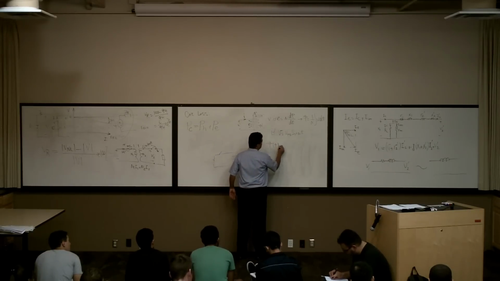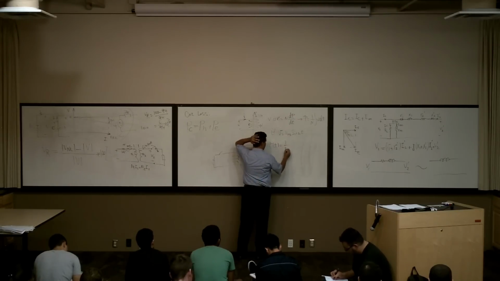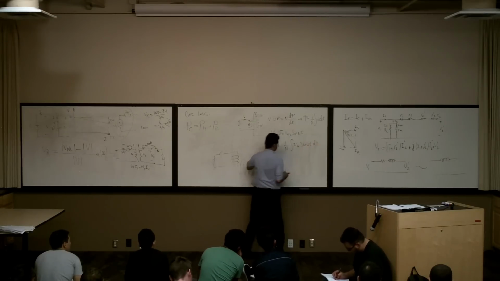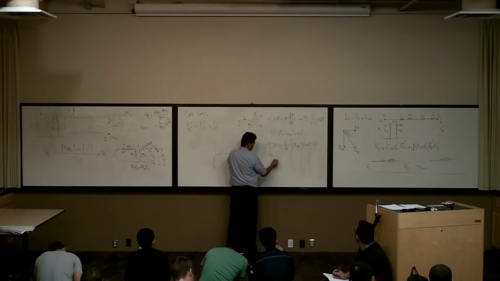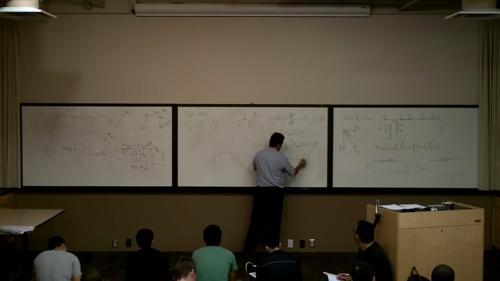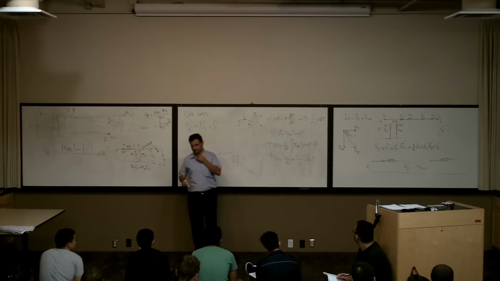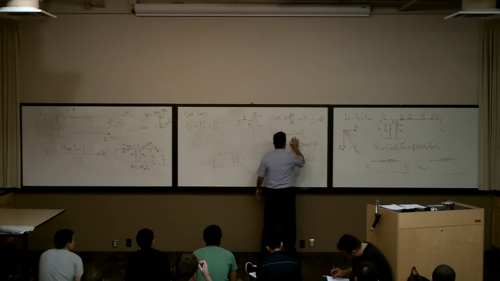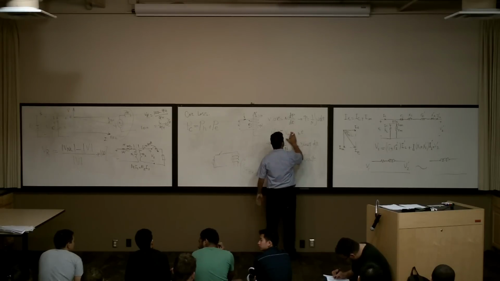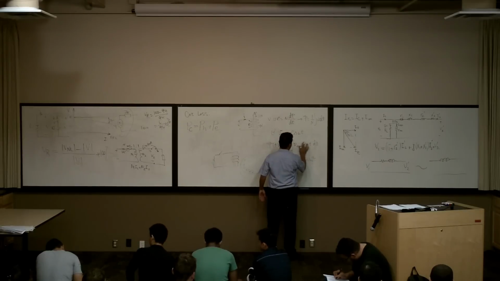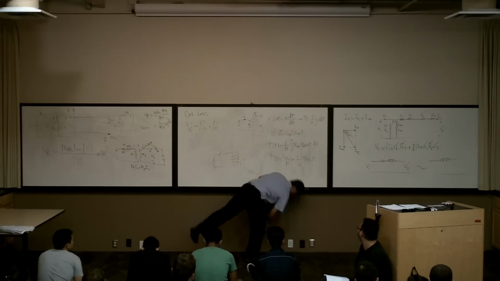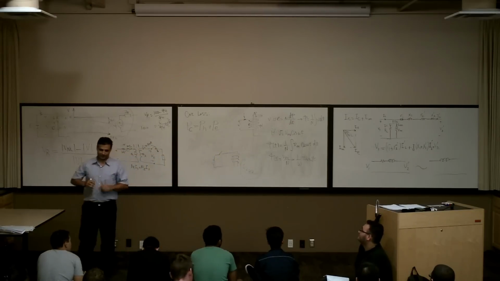So phi of t is going to be 1 over N, integral of Vm sine of omega t dt. So phi of t is going to be Vm over N, times 1 over omega. I need a minus. The integral of sine is minus cosine. I don't like dealing with this right now. I checked with you guys. You are probably going to say there's no minus, but then you change your mind.